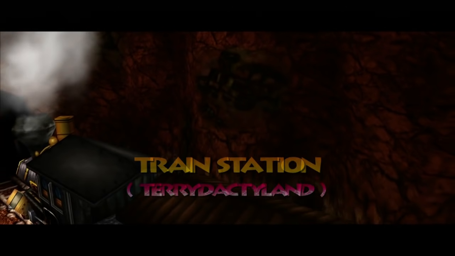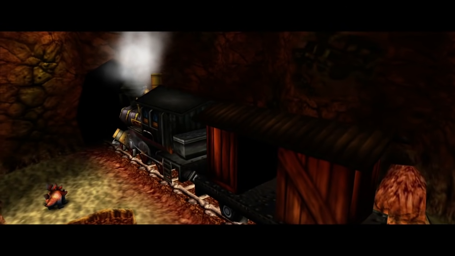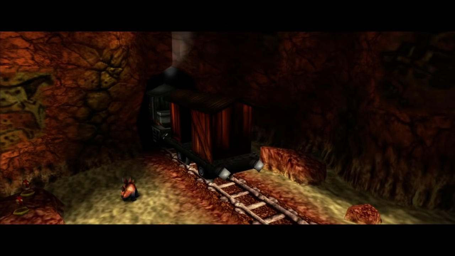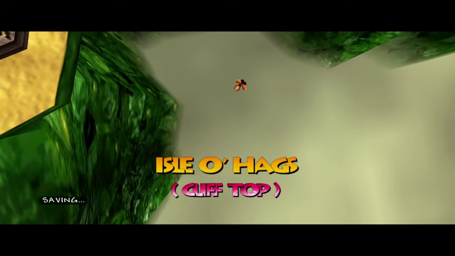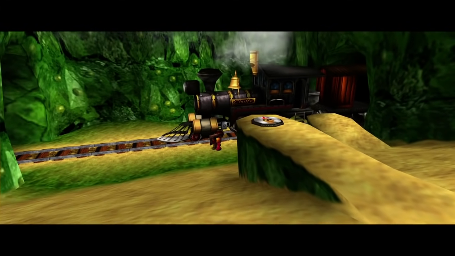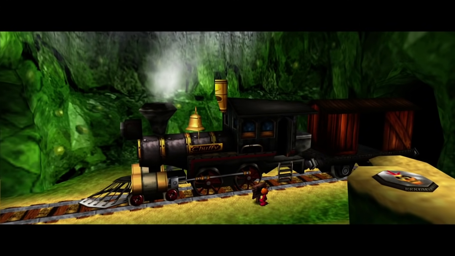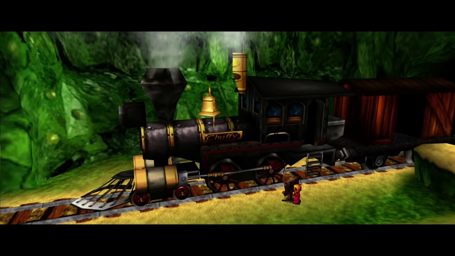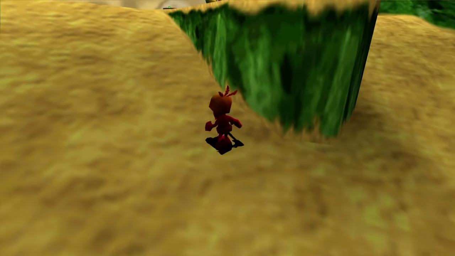Train station, Pterodactyland. This is my one gripe about the train, I kind of wish the cutscenes weren't so long for it. I'm guessing the reason that they are is it has to actually take the time to load the different areas, but man, it does take a while to get the train over here. There we go. Shot through the train. I'm not sure why, but that Mumbo switch is actually like white, where most of them are kind of blue. But now that we got that taken care of, let's go up and actually use that switch.